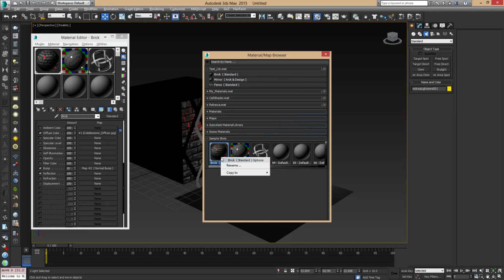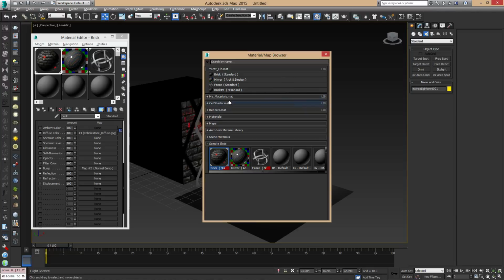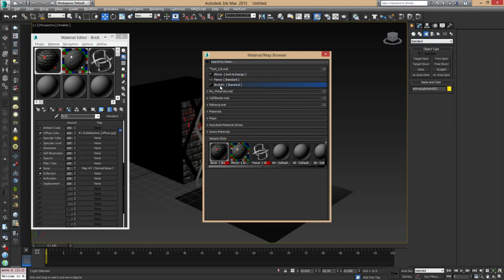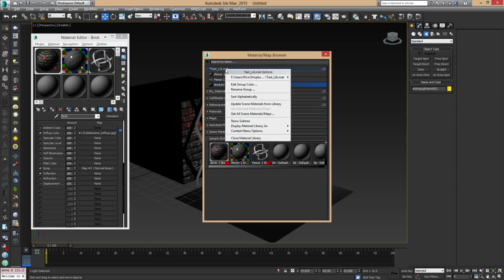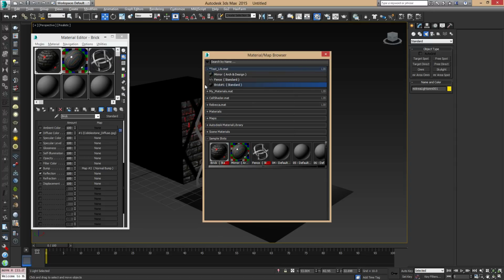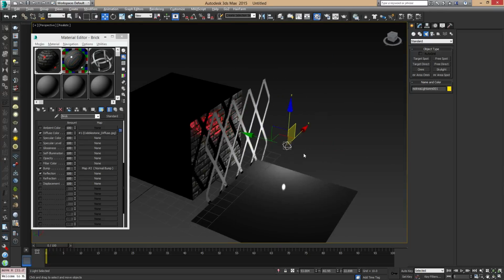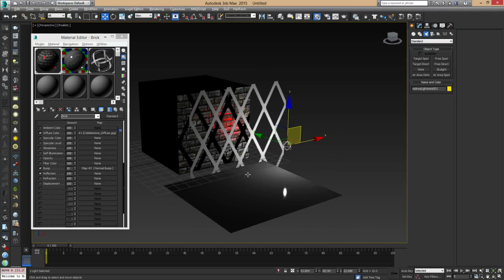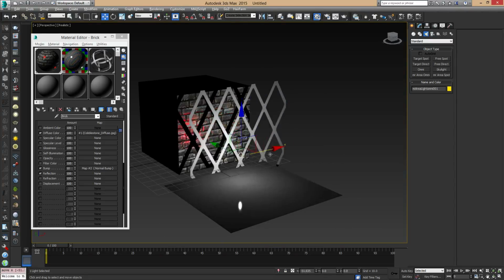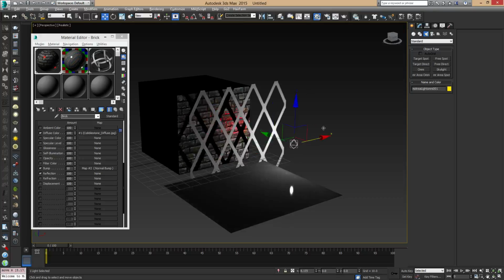Now if I want to save this, I'll just have to copy it back to here. And you notice that it put a new material in here. It didn't update this material. So what I can do is just remove this one and keep the new one. And now I can update this, save it. So now this is saved. So this is a cool way you can go through and make new materials and save them out and just keep editing them.